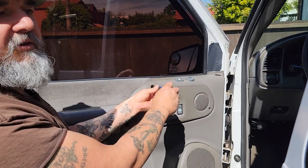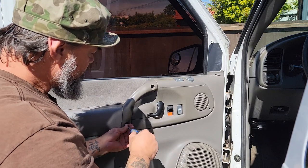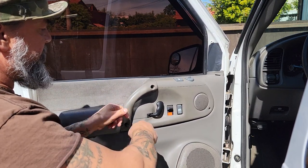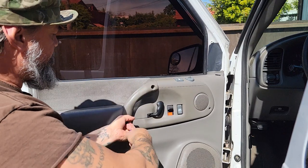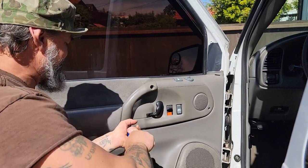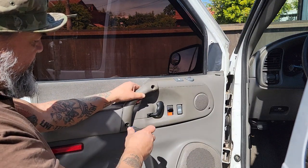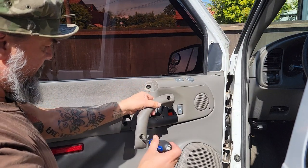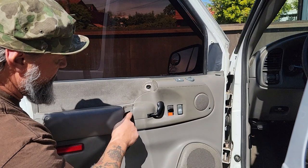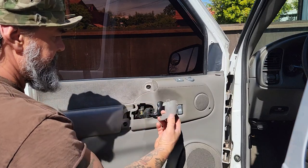Once you hear the clicking sound it's loose. I believe they'll stay on the handle. I have two extra handles and two of these panels, one for each side — all sent to me from Cliff down in Florida, thanks man. Easy peasy. This is not in there, which tells me this has already been removed, so this is going to come right off of here.